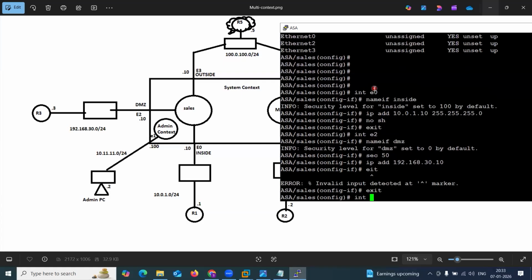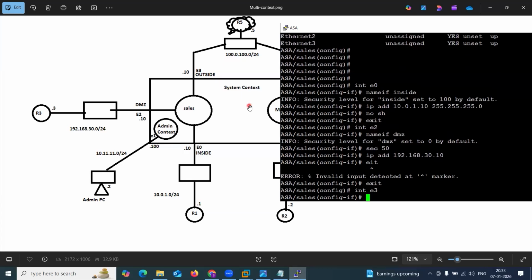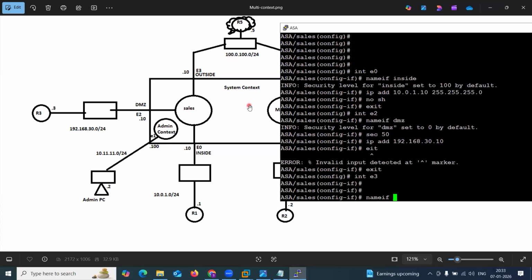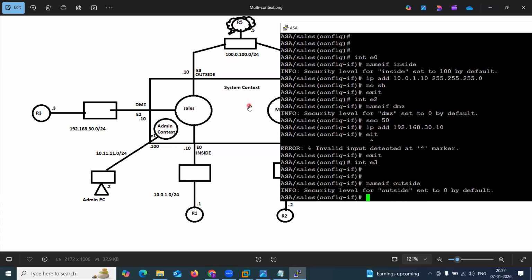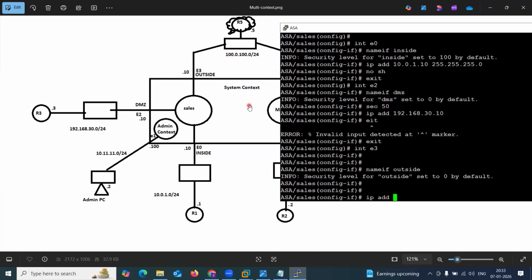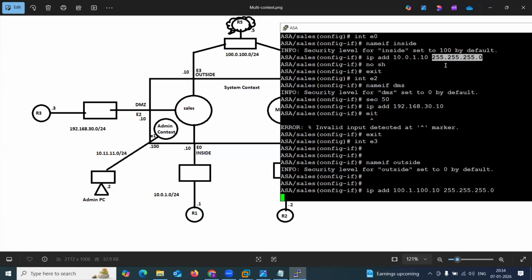Now we'll go to interface E3 and say name if outside, IP address 100.5, sorry, 10. Here we have taken 10. This is not a part of class C, so to make it a /24 we give /24 over here. So that's how I gave all the interfaces.